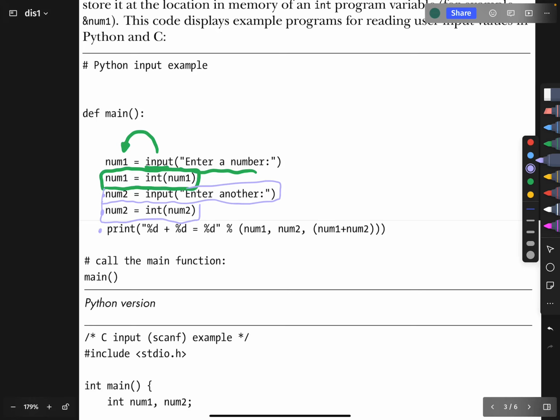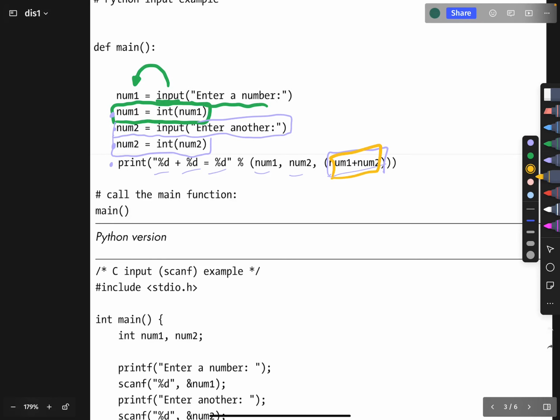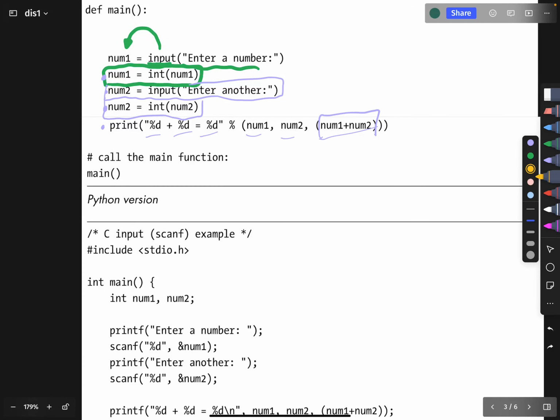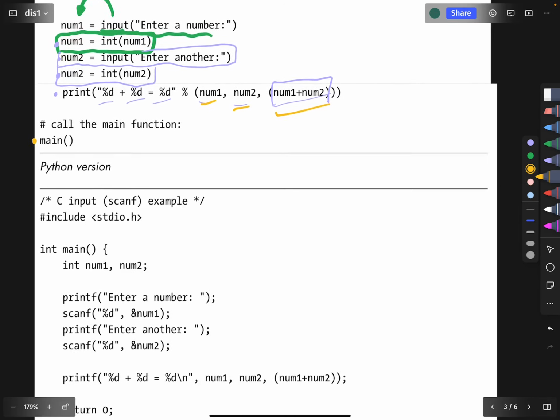And then we can print these values, right? So decimal, decimal, decimal, num1, num2, and their sum, right? And keep in mind that this sum can only be computed because they got turned into integer values, right? If they were still strings, then Python would be adding these strings together. And in Python, what that means is concatenating the strings. But whatever, anyway, the point is this reads in two numbers and prints out the first number, the second number, and then their sum. Okay, and then at the very end, as always with Python, or at least when designing things this way, you end with a call to main.